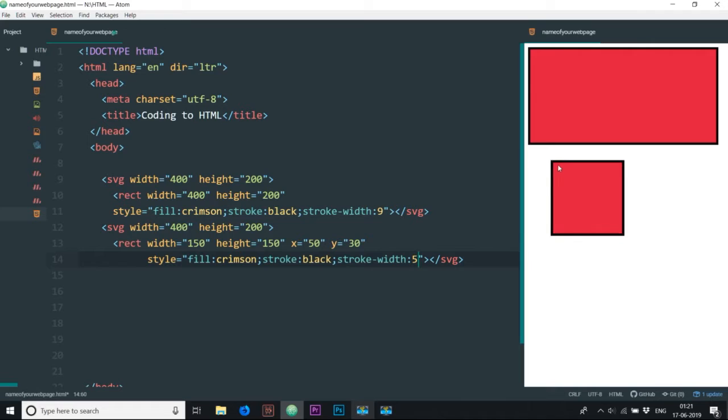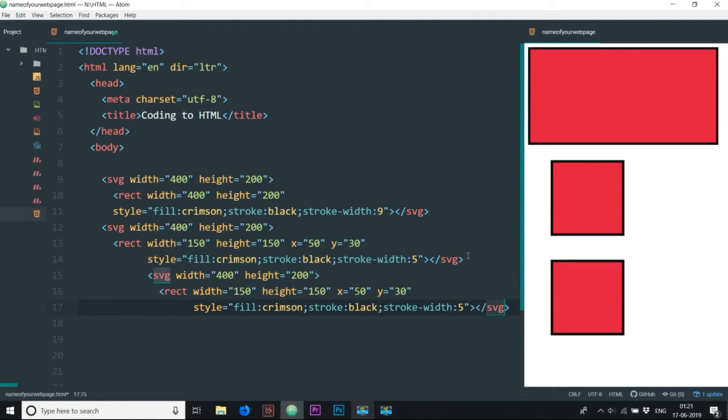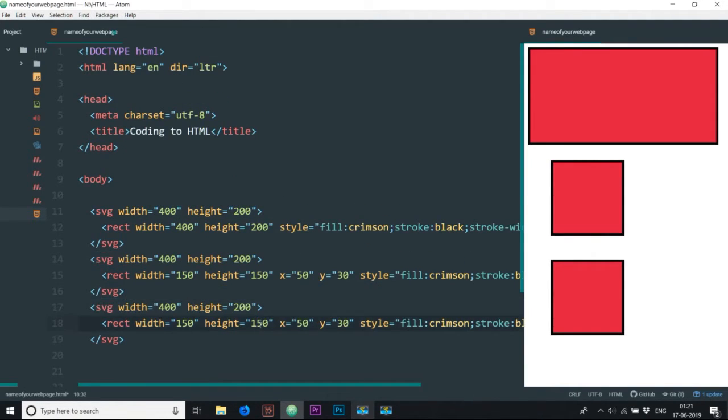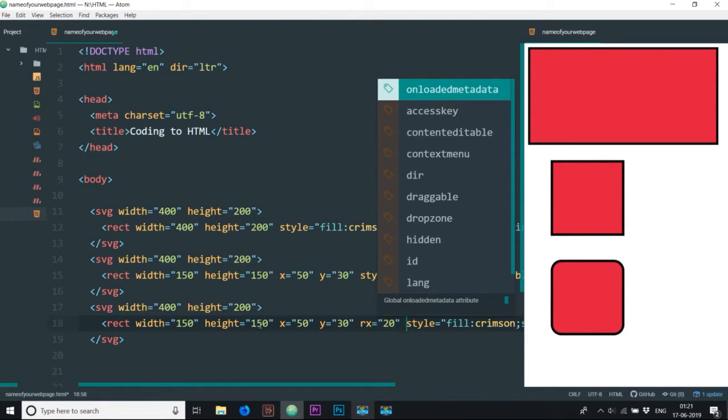The same thing happens here. If I want a rounded border, I could get that too. Here rx, ry, so x and y content. For rx equal to 20, see, I got some rounded border.